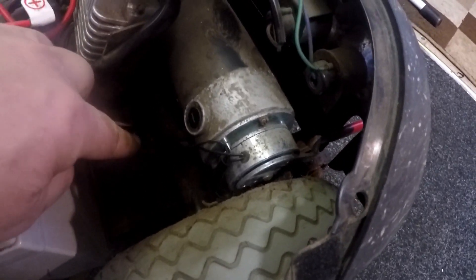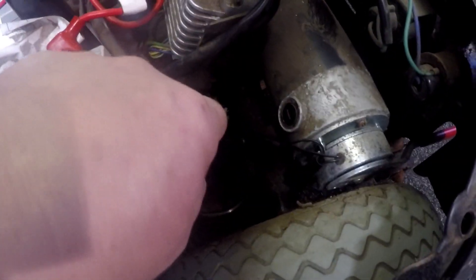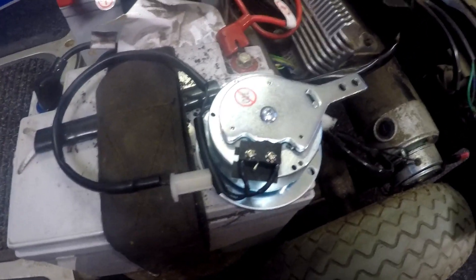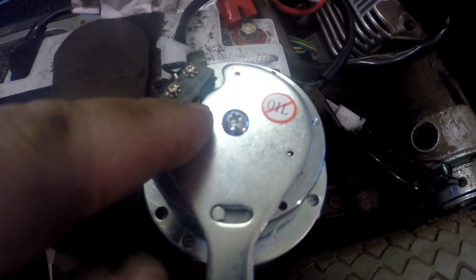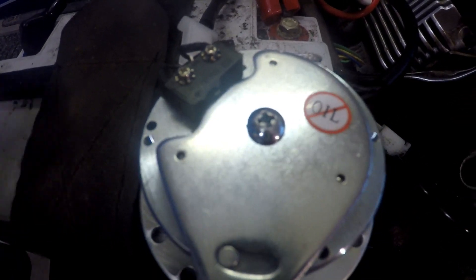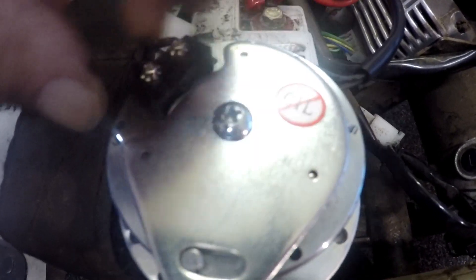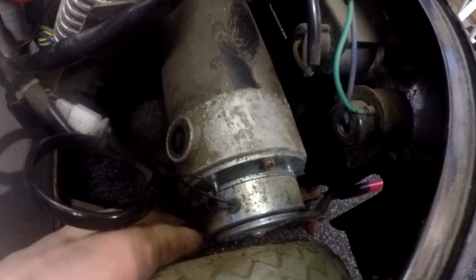I'm going to quickly undo these two cable ties. You can see the cable ties — it's dark in there. I'll put another electric brake on, which should solve the problem, but I always recommend checking the micro switches first. The switch in there is what gives it contact — very important that it moves in and out freely. I can hear it clicking on and off, so I know that's working. Sometimes a stone or water can get in and jam it.